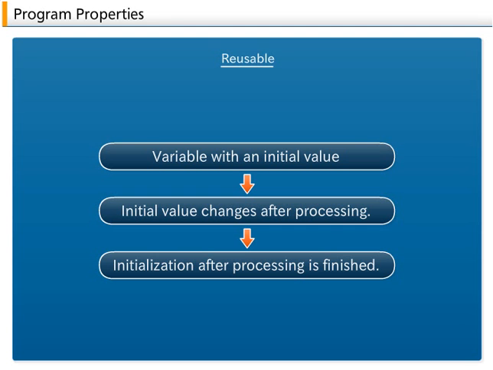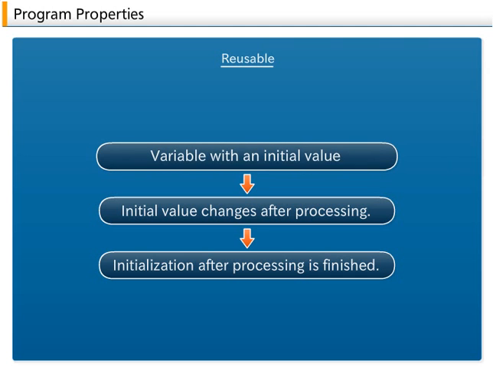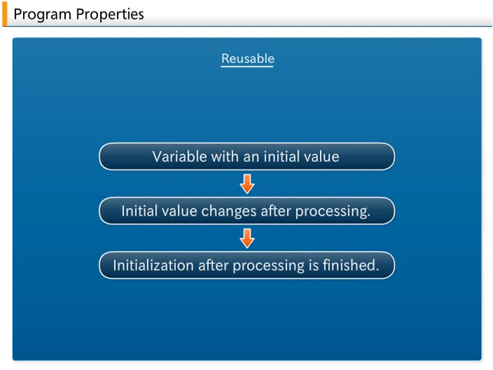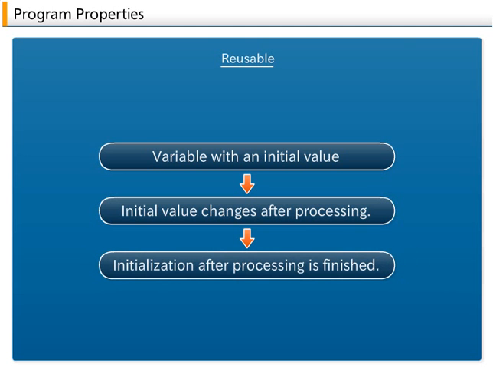For example, in the case of a program, or module, for counting something in which the count is returned when it is finished, the variable value will be the resulting value. Therefore, if the module is used again by another task, the processing result will become the final count of the last time, plus count of this time. A reusable program would avoid this by resetting the variable to the initial value when it finishes processing.